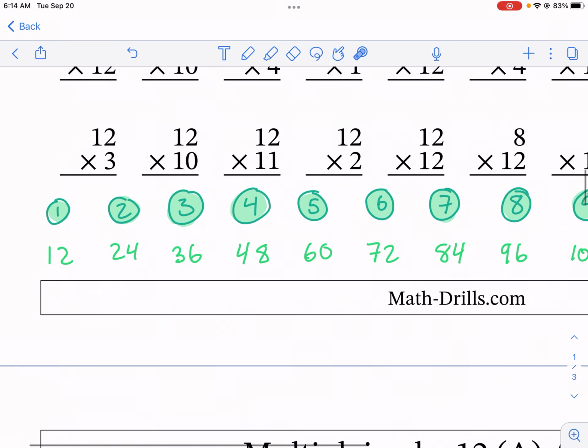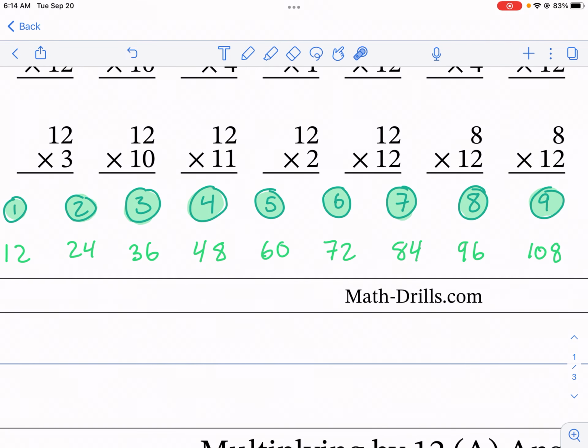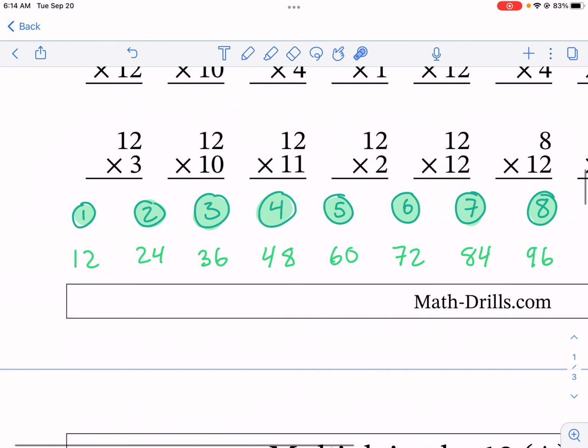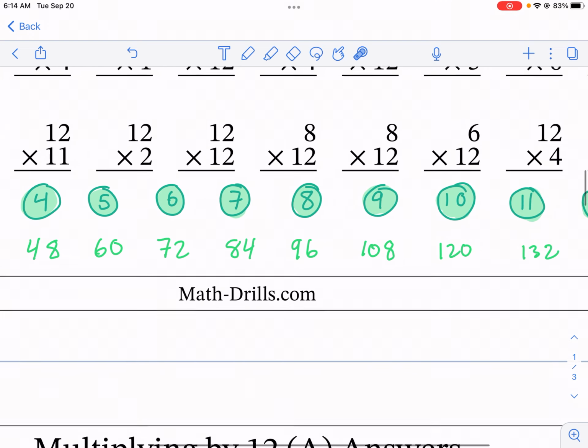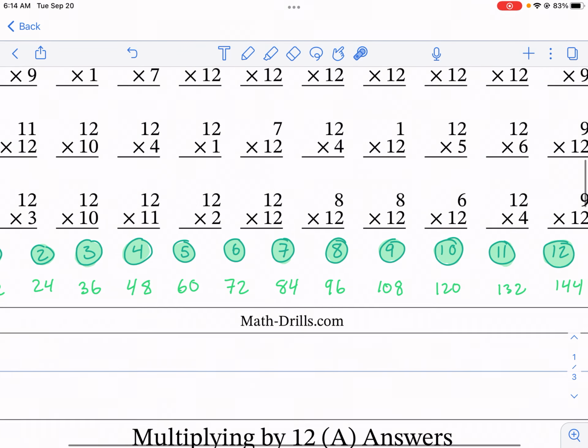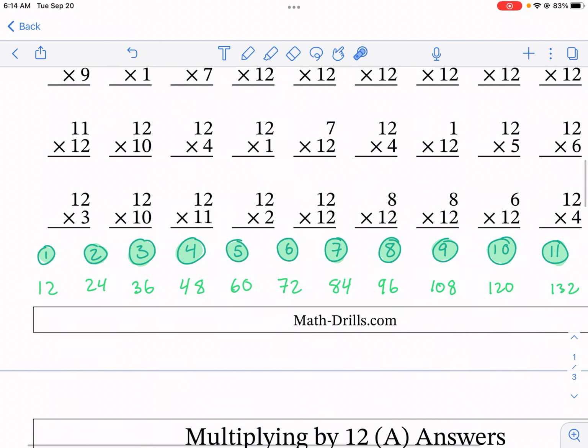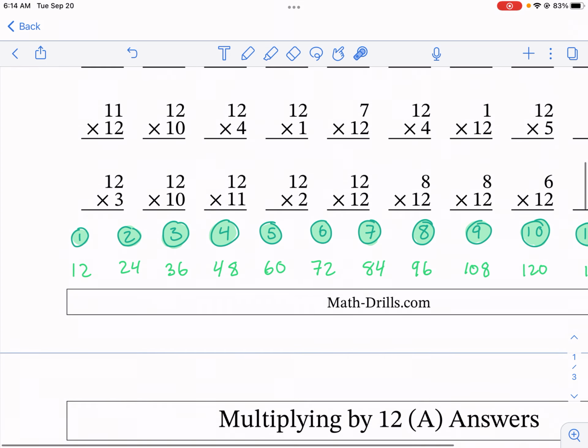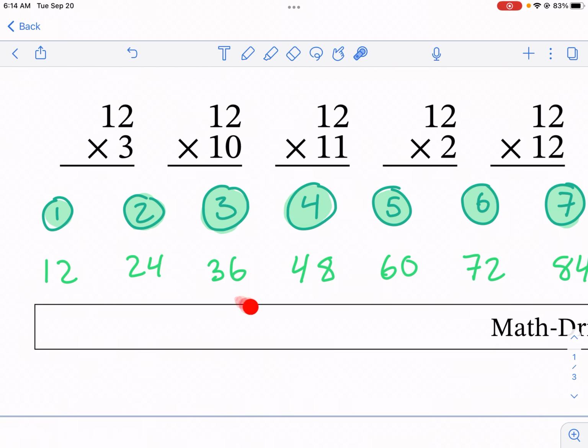Now, there's not a lot of easy patterns to recognize with 12s, but I will point out a few things. Number one, you'll notice in the ones place, well, if we'd multiplied by 0, it'd be 0, but it would go 2, 4, 6, 8, 0. So they're all even, number one, and it follows that pattern: 0, 2, 4, 6, 8, 0. So if you're multiplying by 12 and you get an odd number, you know you goofed up somehow. Make sure you try to see if that pattern might be useful for determining if you made the correct calculation or not.